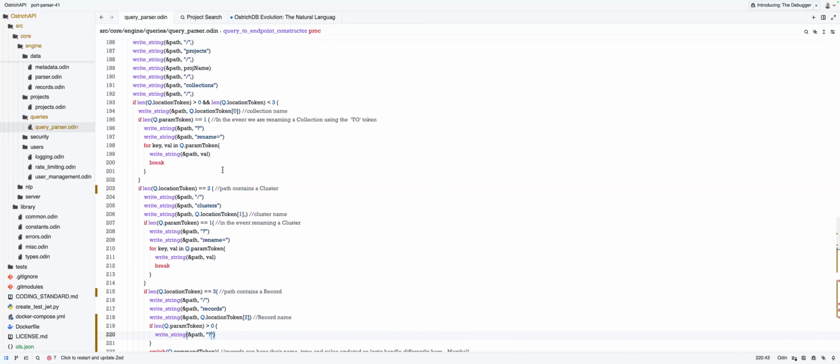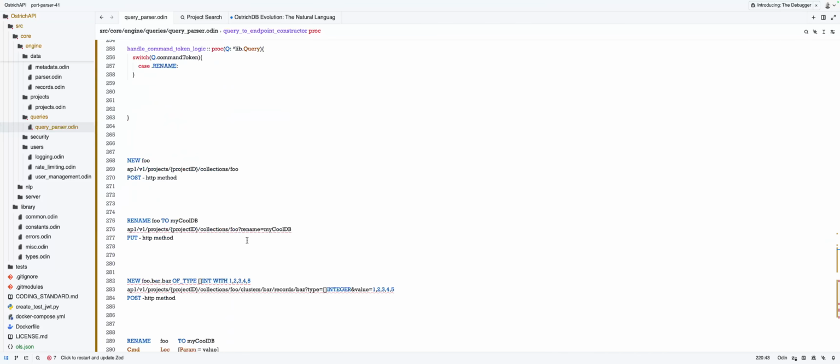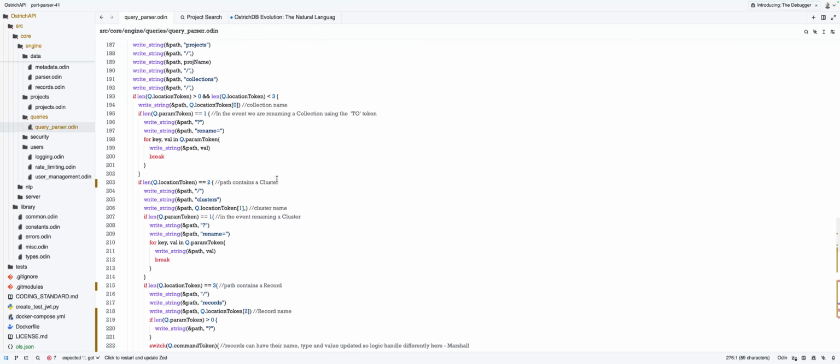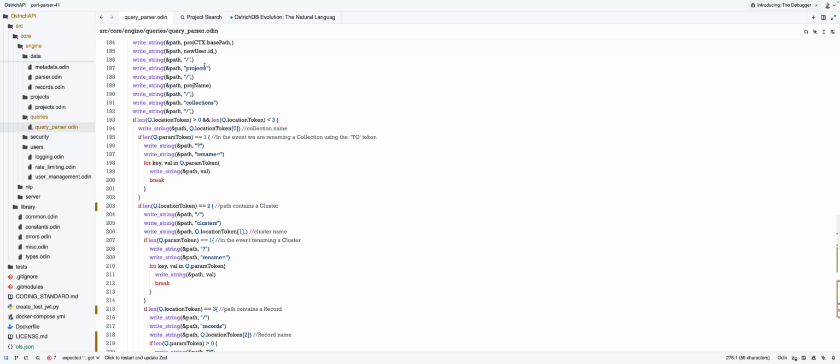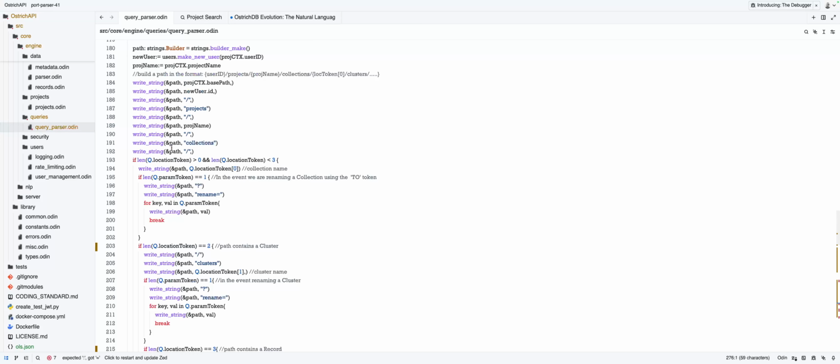Okay, so let me go through the logic here. And I will copy and paste a fake endpoint to kind of show what is going on. So up to this point, let's say line 192, we have something that looks like this. And I'll put it in here so that way it's easy to see.